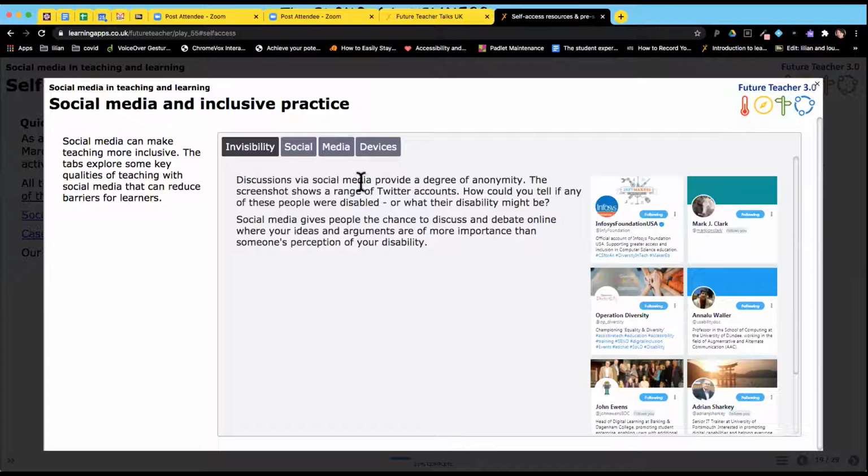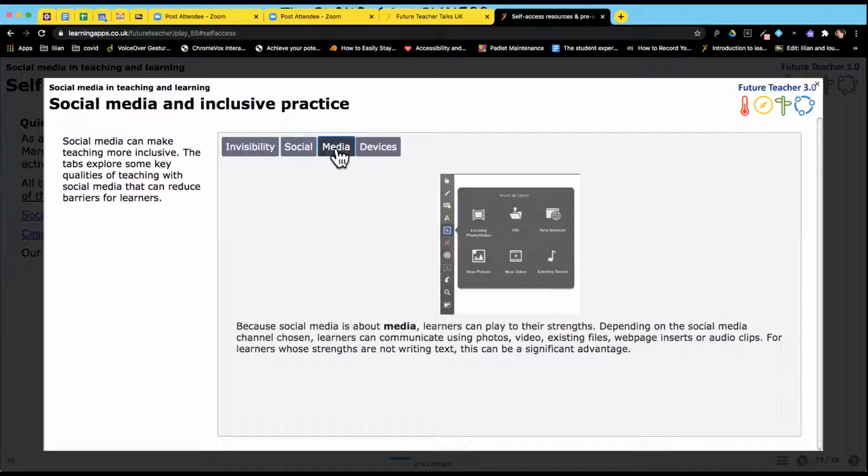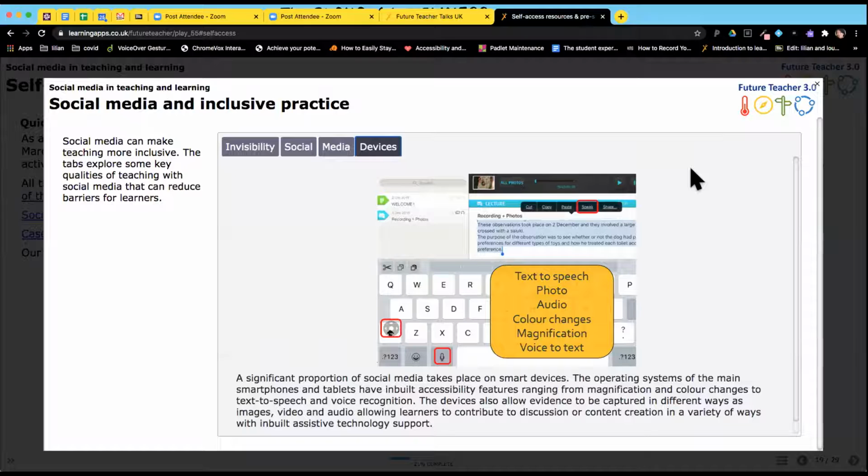There's the invisibility, the fact that disabilities become invisible on social media. You can't tell if the person you're talking to is blind, deaf, in a wheelchair or whatever, and there's real value in that. And it's social, and so there's ways in which people can participate who might not otherwise be able to participate, field courses, for example. And because it's social media, it's about media too. And built into the media themselves, there's voice recognition, there's videos, there's cameras, there's text to speech and screen reader technology, all built in to the device. So when you're using that device, you're using something that's got a whole load of accessibility benefits. And so that's an important bit.